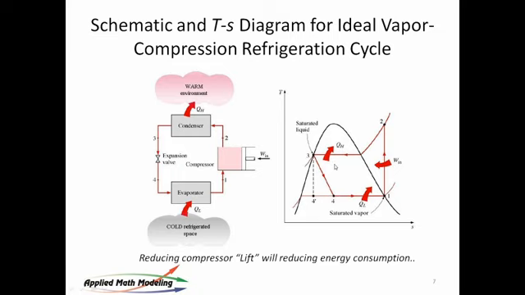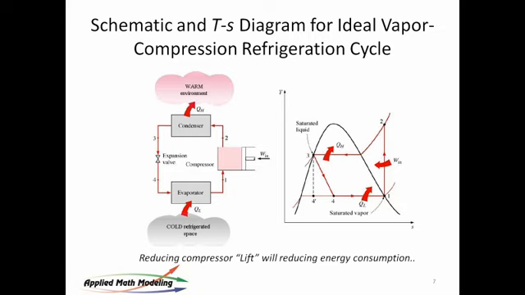That's the work. So to reduce the work, what we want to do is move this line, the 1,4 line, up closer to the 2,3 line. Reduce the amount of work by reducing the delta T that needs to be attained, which is directly related to pressure P because of the ideal gas law. So the less pressure you have to create by the compressor to get to that higher temperature, the less work you have to put in, the better the COP.